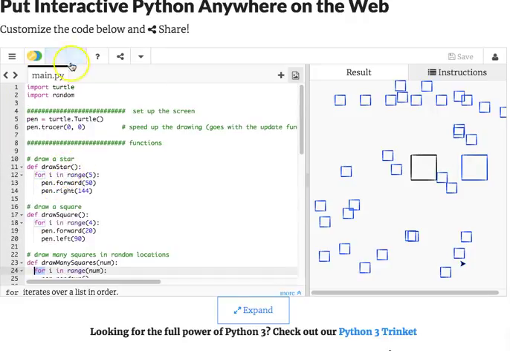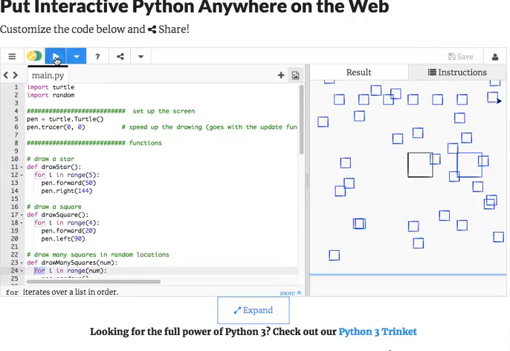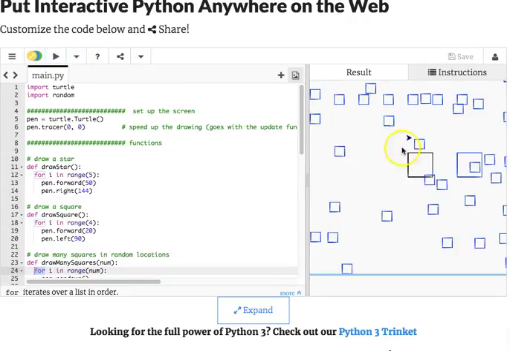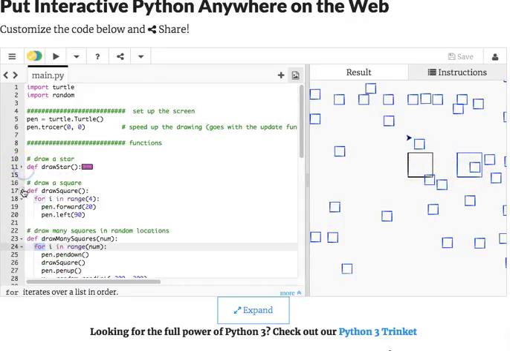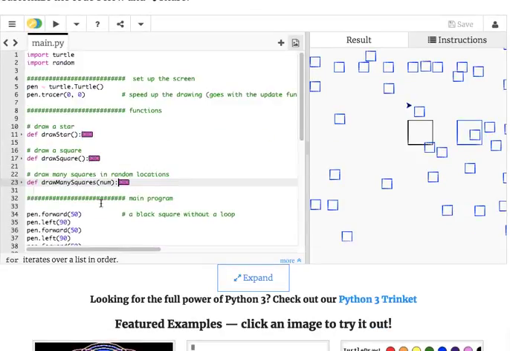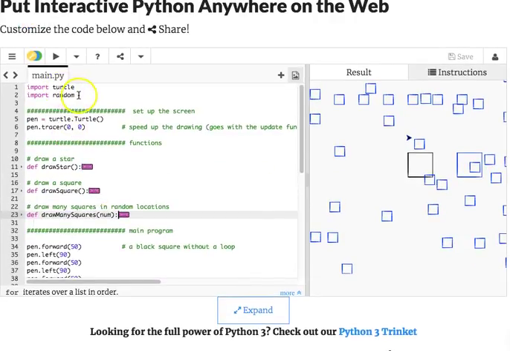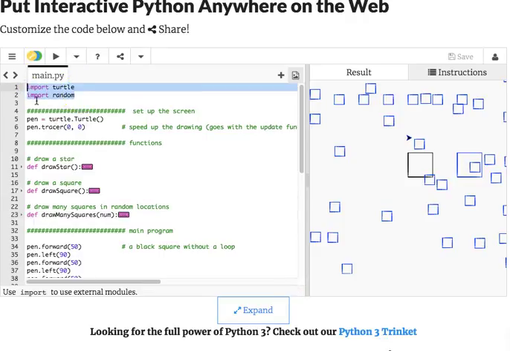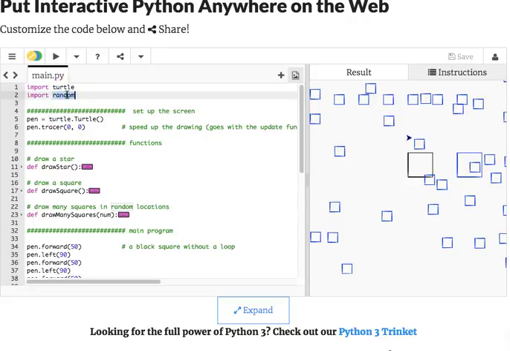So here goes. When we run this little Python program, it does this over here that you see on the right: a bunch of blue squares, a big black square, and a big blue square. So first observe that in this Python program, this code, I have at the top some imports so that I can use Turtle Graphics, and I generate a random number or two a little bit later, so I need to import random.